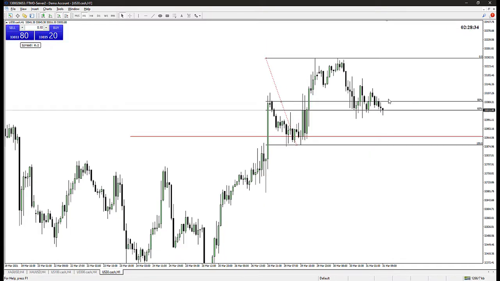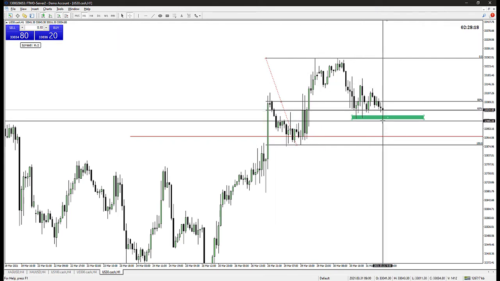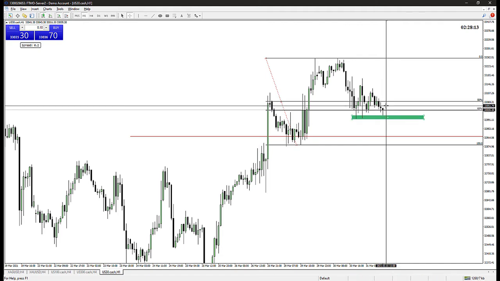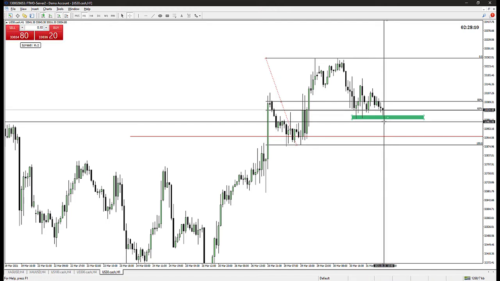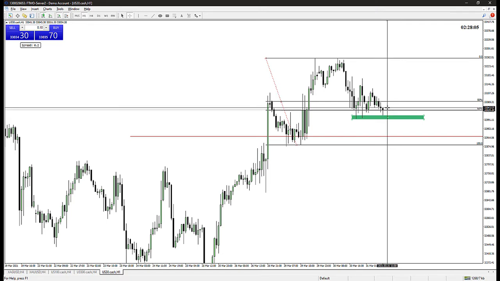What I would like to see on this chart right now is to see if the market can come down and possibly take out any stop orders below these wicks here. I would love to see the market drop down, spike back up for me to take a long position. That's what I'm really waiting for. If I do see a lot of bullish momentum coming into the market, I'll possibly look for a long position. But right now, I don't see any bullish momentum, so there's absolutely no reason for me to go long.